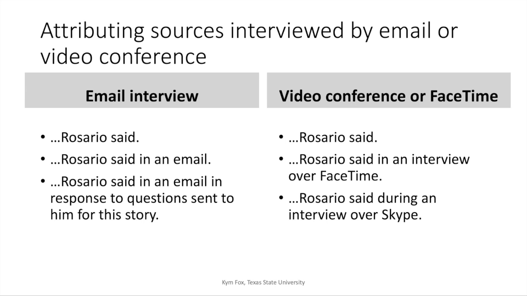Now, you might video conference, FaceTime, or phone call with them. So I really like video conferencing or FaceTime because being able to see the person, you don't get the same rapport as if you're sitting next to them, but you do get some rapport and some accountability, right? When you can look somebody in the eye, that really helps. So in that case, Rosario said in an interview over FaceTime or over a video conference. Rosario said during an interview over Skype. So it just gives you that sense of this is how we talk to him.